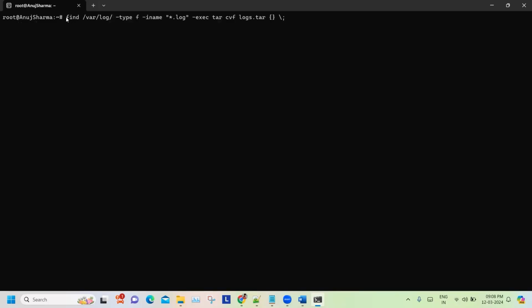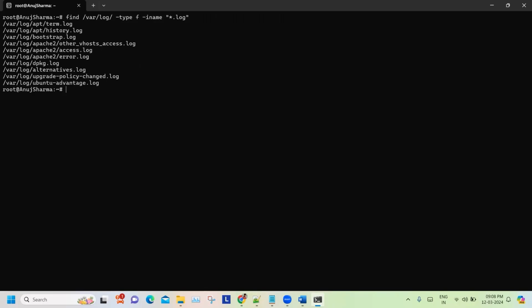First this command is going to be executed, so we are going to get all these files here. Then on the response which you have got over here, I wanted to create a log.tar file, and whatever files come up should be picked up automatically.